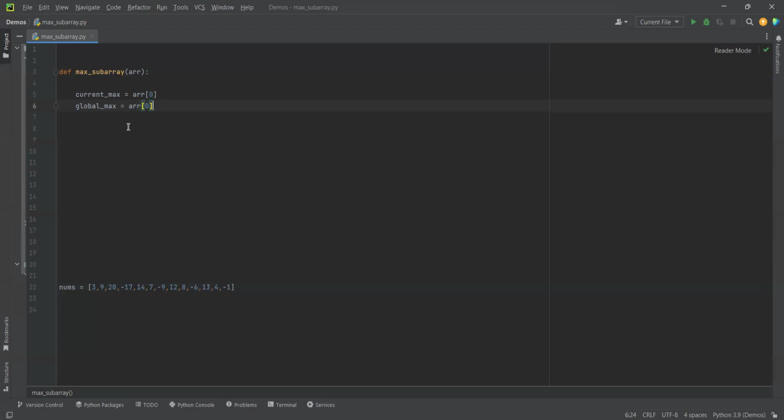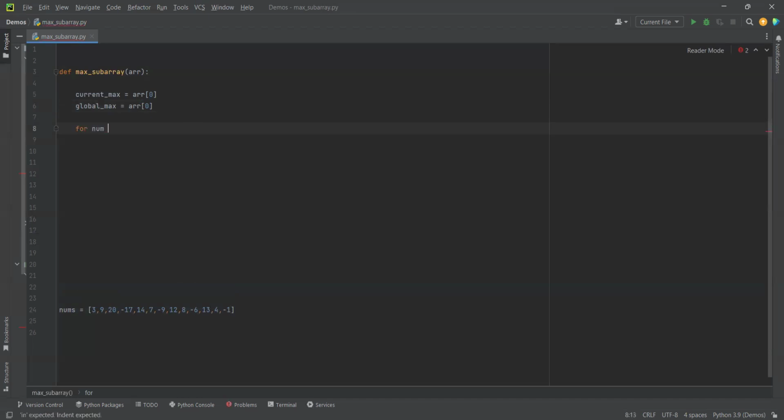So we'll start out with both of these set to the zero index, and then we will create a for loop. So we're going to say for num in, and I'm actually going to slice this, because the zero index of nums is already accounted for. So I'm going to start at index one.